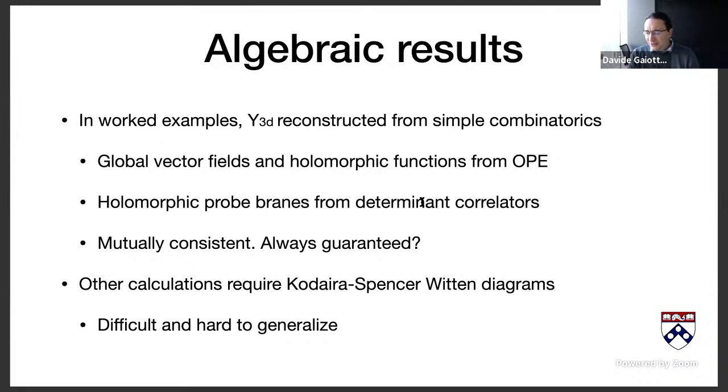And when we're working in individual examples, each one requires some amount of labor. There were these different ways of getting the dual geometry, and at the end, everything works. The different ways give you the same answer, and you get consistent things. And many of the intermediate steps can be applied to very general chiral algebras, which don't necessarily come from these known examples. And so you start really wondering how much of this I can push. Can I take a random chiral algebra with a large N structure and apply these methods to find the relevant Calabi-Yaus and then formulate the duality in a holography statement based on these probes?